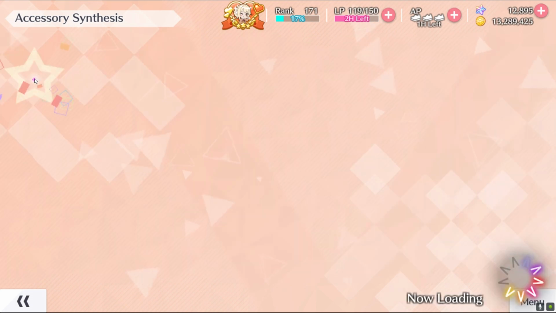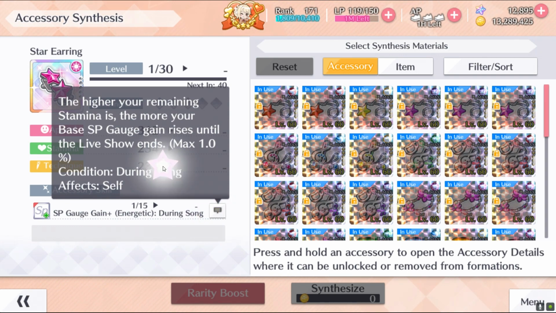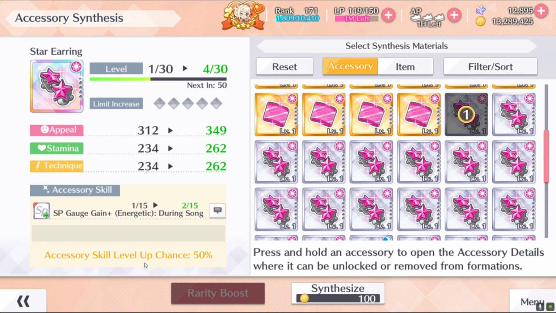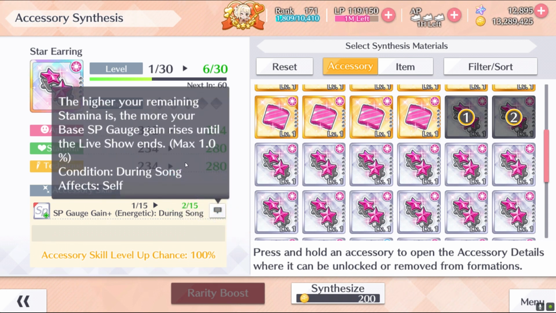Okay, some additional thing that I didn't mention just yet. About the skill here, as you can see, this one has a 1% boost and it is level 1. It can go up until level 15. But say if I use an accessory here, as you can see, we get a skill level up chance of 50%. So let's do 2, that gives it 100%. You can put more if you want, it will go toward the experience if it can. But if you're just going for the skill level up, then just leave it there. And as you can see, it will level up.